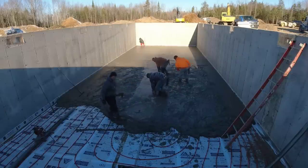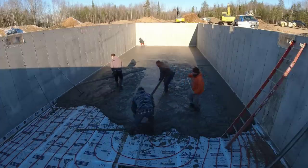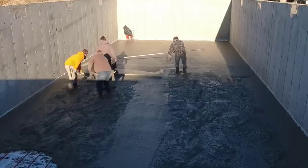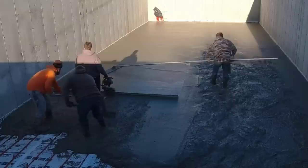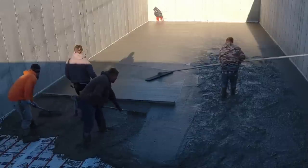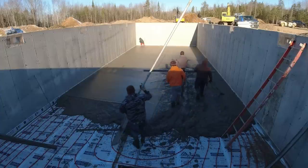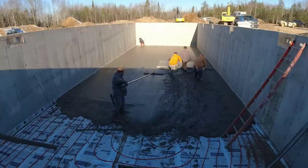Once the concrete temps get down into the 50s and especially into the 40s, the cure rate slows way, way down. That's why you've got to still add a little accelerator to it, just to make sure you get these things done before dark — because as you can see, there's no power here, there's no lights, nobody's prepared for us finishing after dark. They kind of leave that on us. They say, hey, come up and pour our floor, give us a nice finish, we also want it sawed — but they're not going to give us any power or lights. We deal with that a lot. It's a funny thing up here in Maine on residential work — it just doesn't seem like there's a lot of preparation for something that could go wrong.